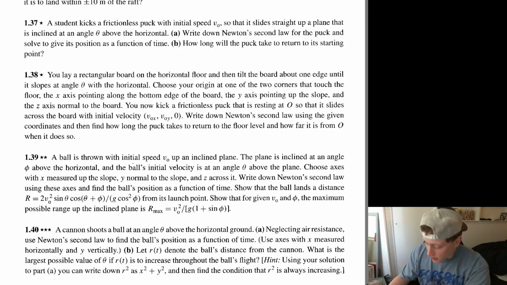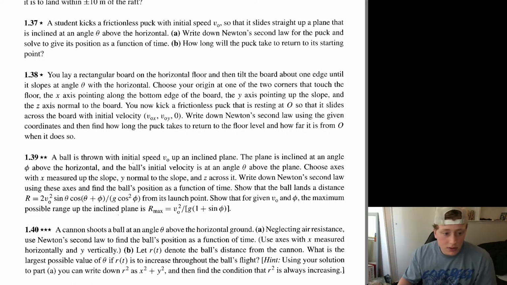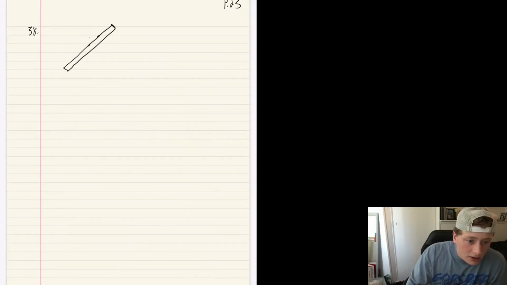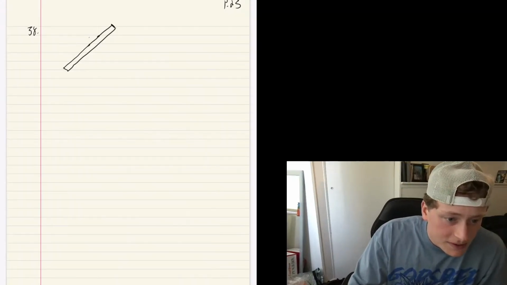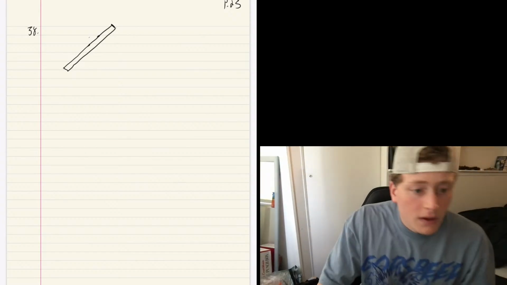Okay, let's see if I even understand what the setup is here. So we have a board, a rectangular board, that I'm obviously going to draw a very nice rectangle. Okay. So this is our nice rectangular board. And can I draw? Thanks. Oh, I should show my thing. Hold on. Sorry, still learning. I don't know why this is so big. I'm going to make myself bigger. There. Okay.